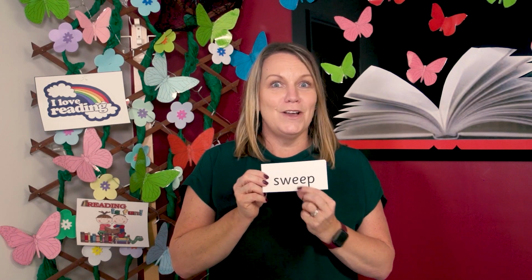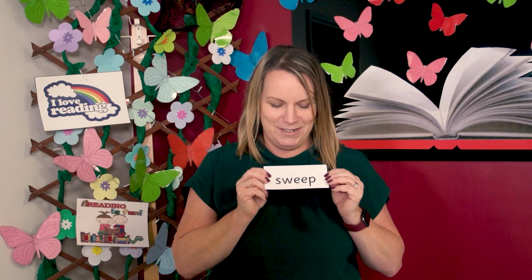Now let's read some words. I want you to spot the graphemes which make the sound E. Are you ready? Can you spot the grapheme that says E in this word? Yes, this digraph says E. Remember, digraph, two letters, one sound. Read each sound as I point, then blend and read the word.